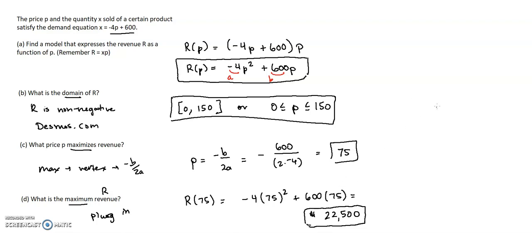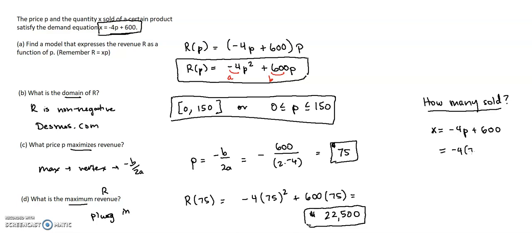There's one I don't have on here, but I think they ask, how many would you sell, or what is the quantity? I didn't see it in the one that I looked at, but I think it is in there in one. To answer that one, you would come back up here. This is the only thing that we know about quantity. And we would use the price that we need to set. So we need to set this to $75 to hit our maximum revenue. That tells us what we need for our quantity. We plug 75 into there.